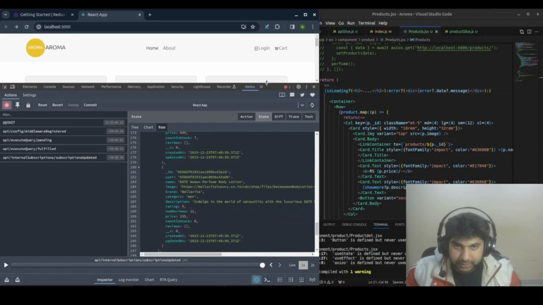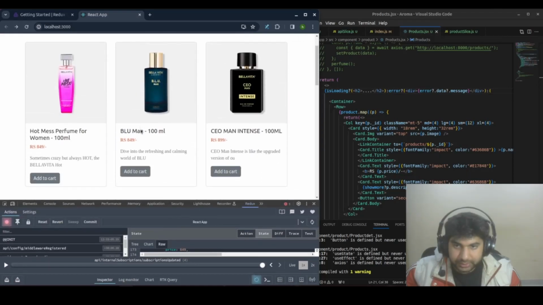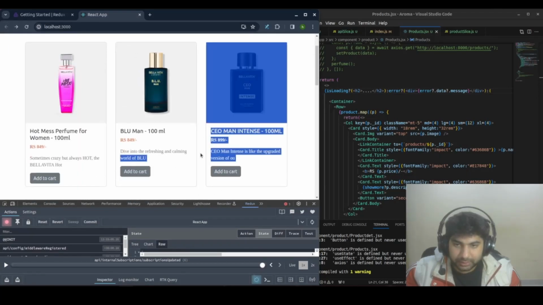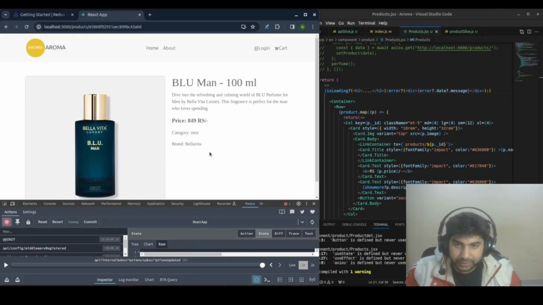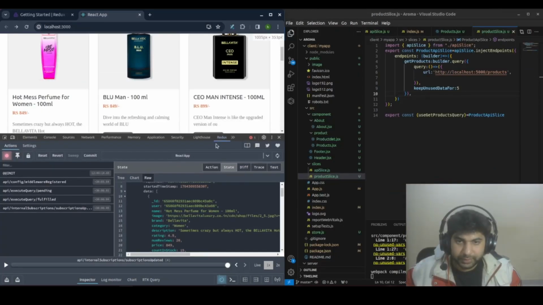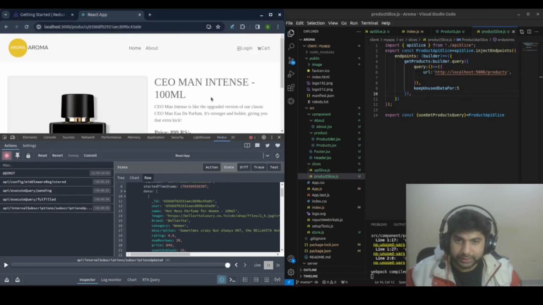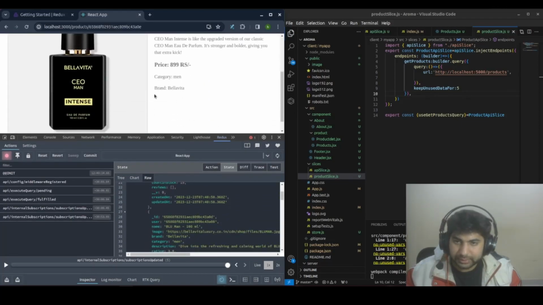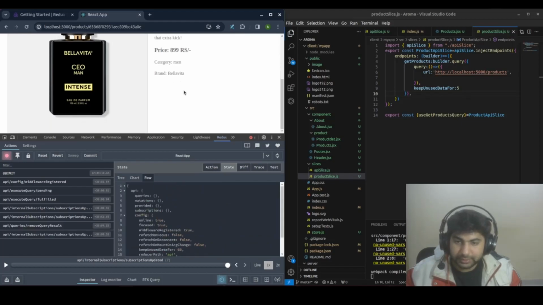This data is also coming from Redux, but I need to work on the detail page. When I click on product detail page, it's not coming from Redux, but it should come from Redux.